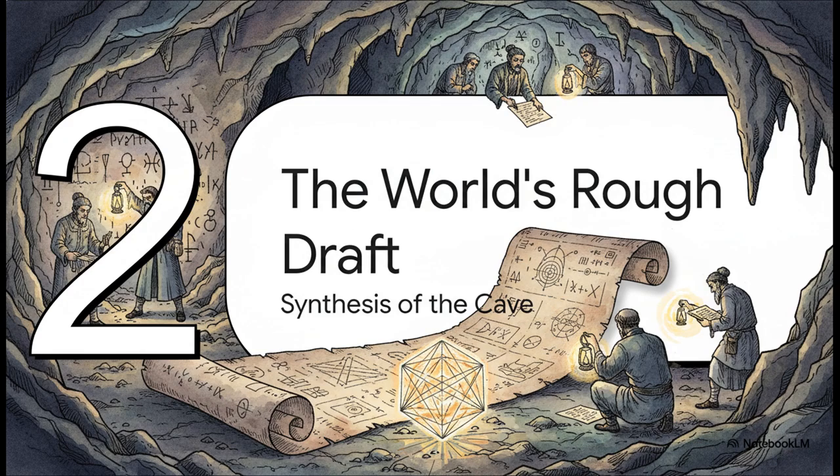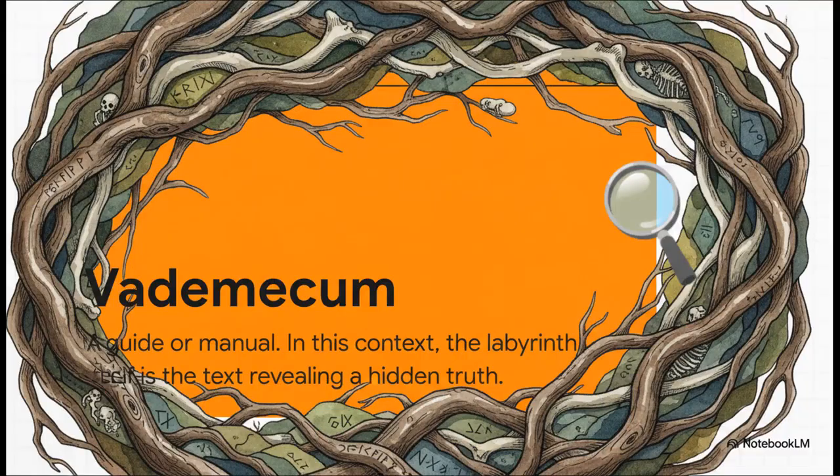So if the first part was about just getting into the abyss, this part is about learning how to read it. It's about figuring out its rules and discovering this unique synthesis, this new truth that can only exist in a place this deep. So what is a vade-mecum? It's basically an old term for a handbook, a guide you carry with you. But here, the world itself, the wood of the roots, the bone-like rock, that is the handbook. And what's it telling us? It's revealing this radical idea that the earth we know was just a prototype, a practice run for creating flesh.